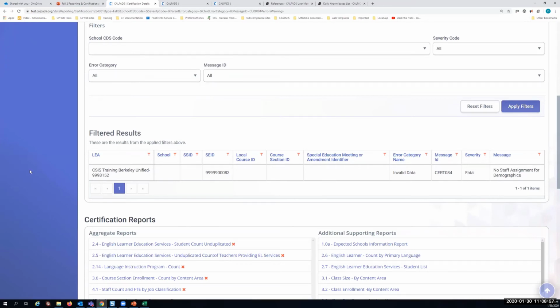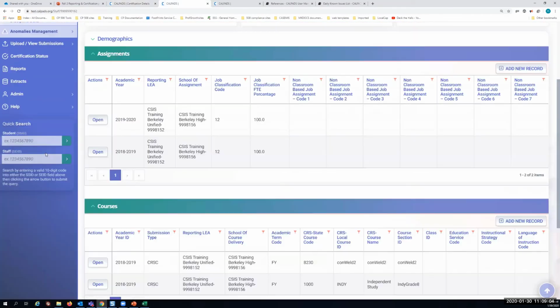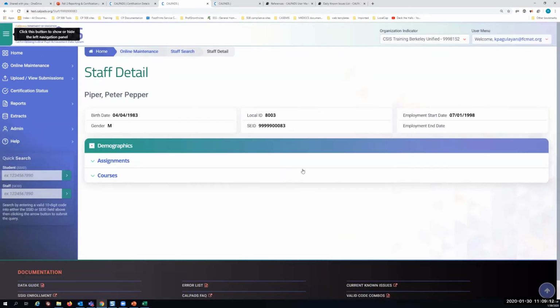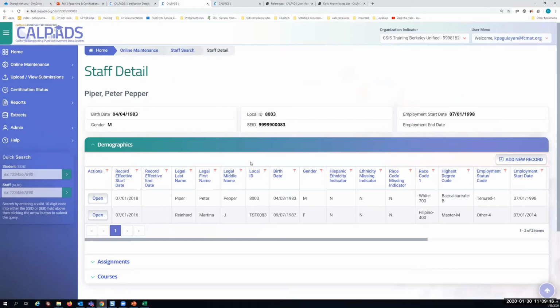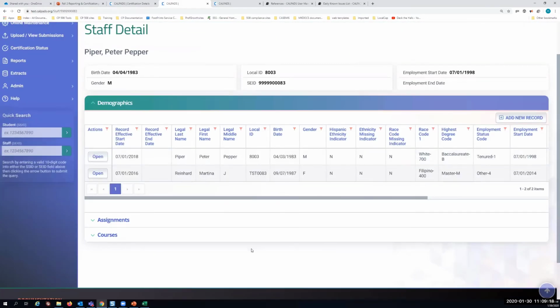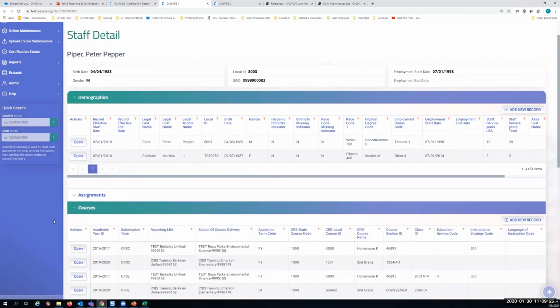Okay, so here's one scenario. Let's copy seed number 083 here for Cert 84. Let's go to their SEID, search their SEID, and it's Peter Pepper Piper. Let's zoom out a little bit to show the demographic information.